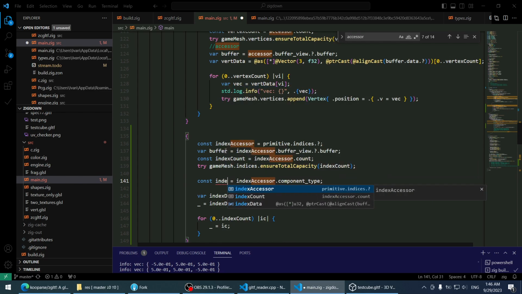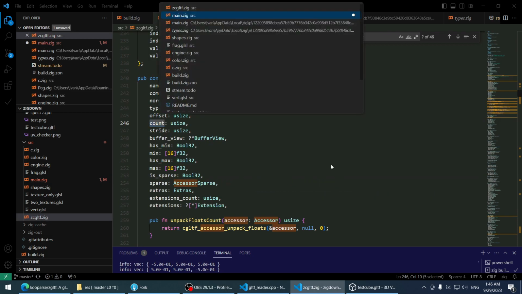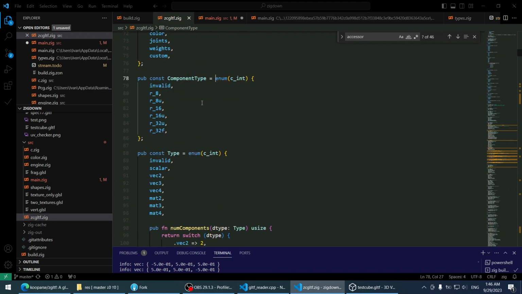Let's just call it index type. Let's see. Accessor component type, it's component type. Yes. Cool.